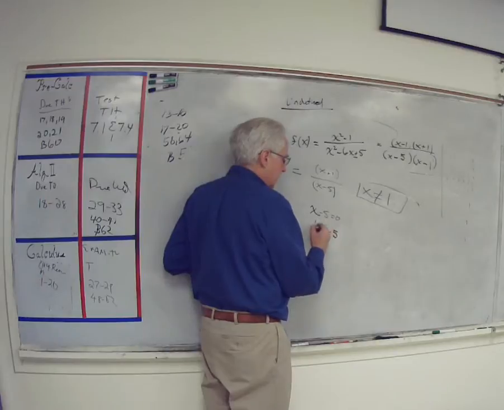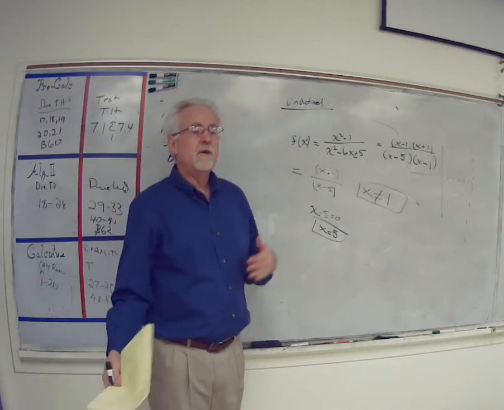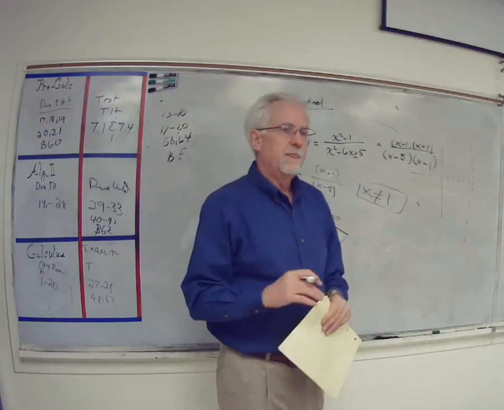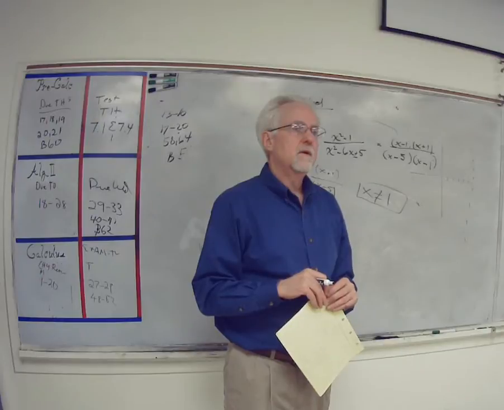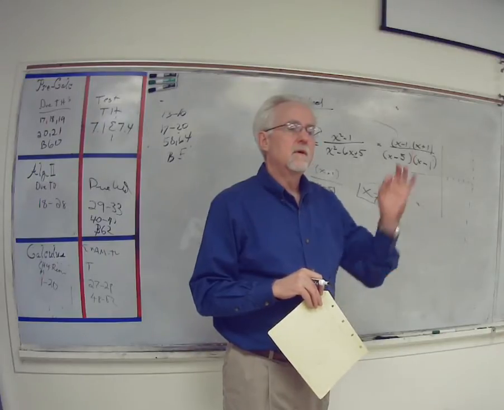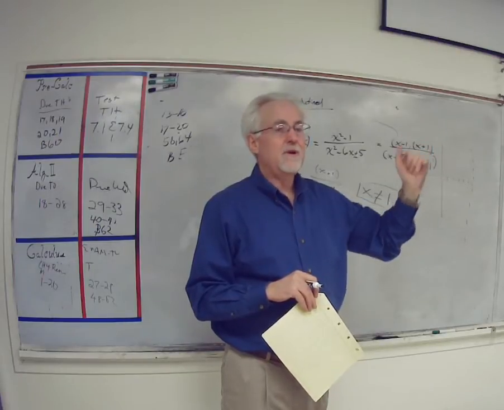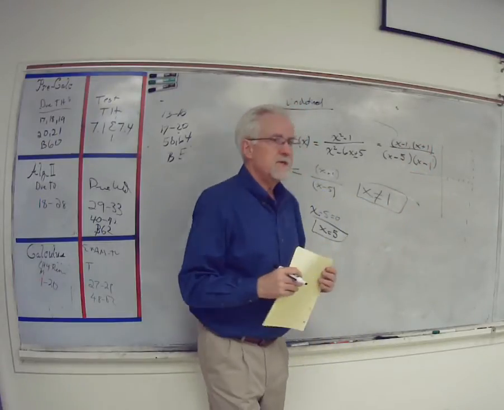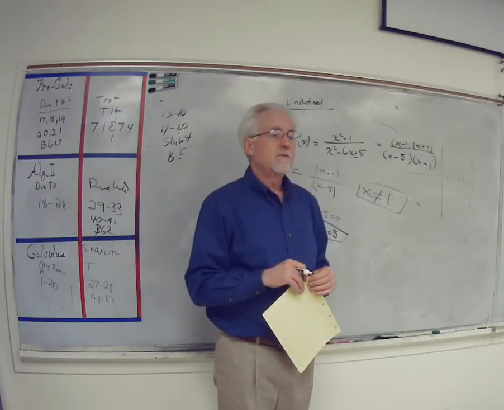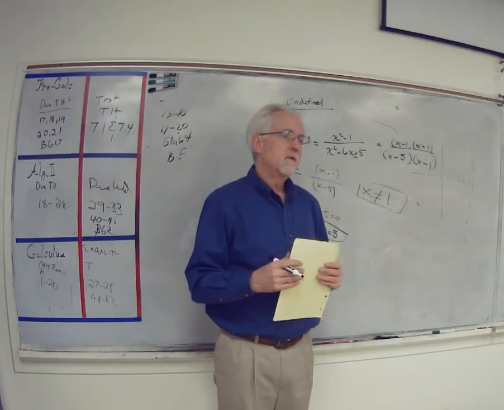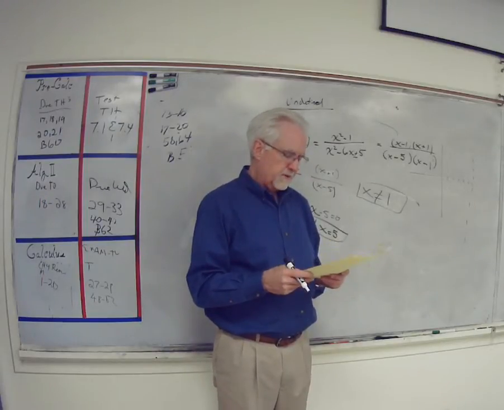Negative 5. X is equal to 5. Okay. So, in this case, I have a what and a what, Josie? A vertical asymptote. What's it called? A hole. Okay. So where is the hole, Josie? At x equal 1. Okay. And where is the vertical asymptote? X equal 5. Very good. Okay. So those are called discontinuities.